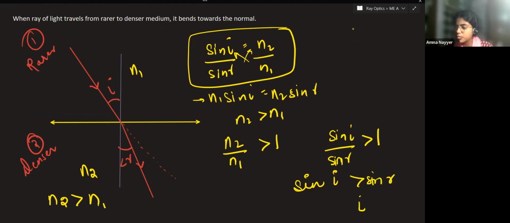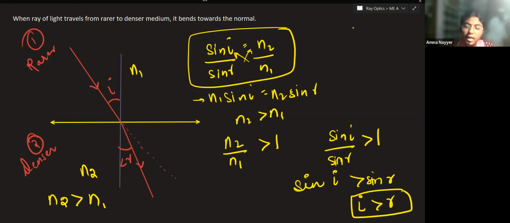Did I just prove that I is greater than R? See, and you can even see it from the figure. The angle of incidence was greater than the angle of refraction. So if the question comes that prove the angle of incidence is greater than the angle of refraction, you just have to show this. First, tell me any doubts till here. Sana, Salman, Khalid. Salman, you can at least text if you've understood, or you can just show a thumbs up. Any doubts you have, let me know.